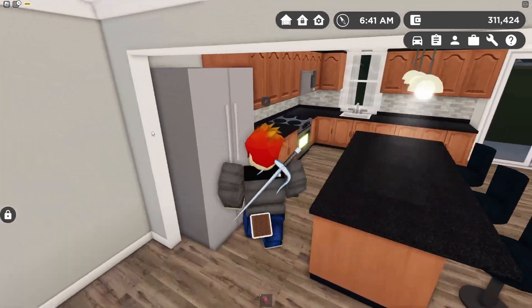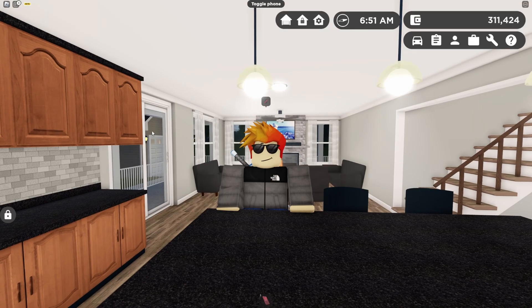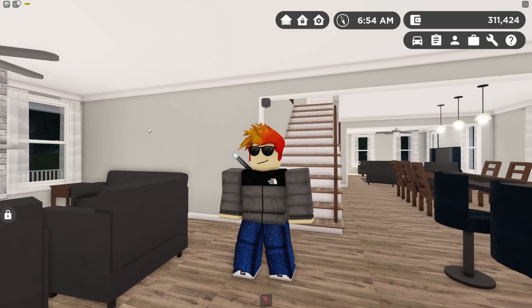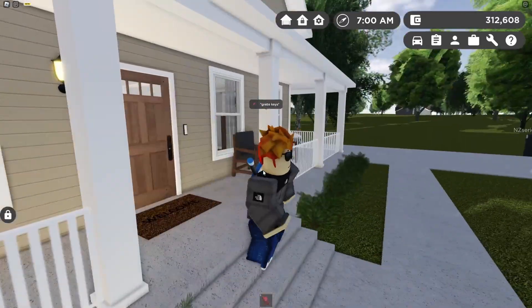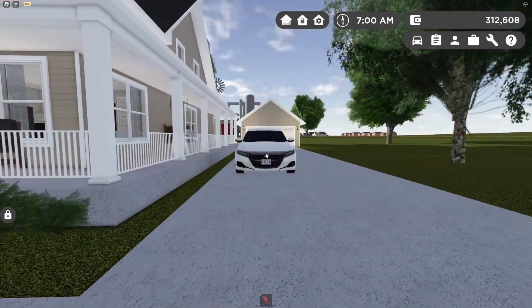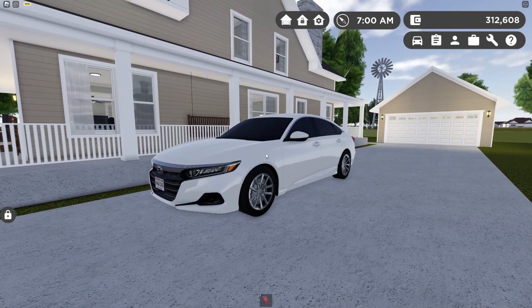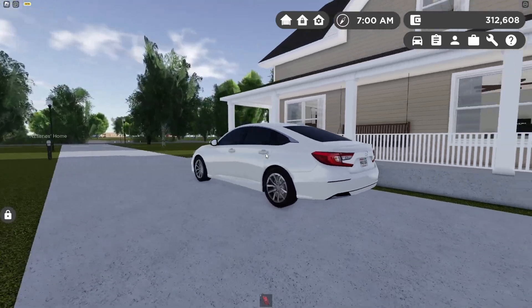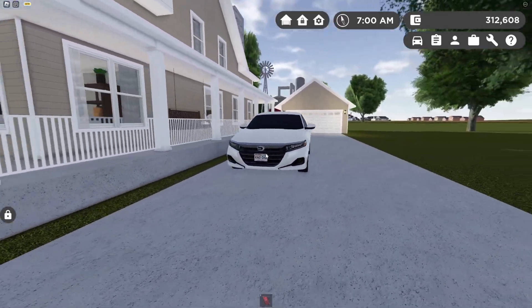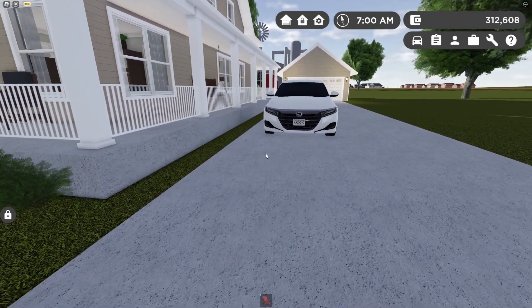I think our pancakes are ready. We have about 20 minutes before we need to leave. Alright, I am ready to go — got my keys, let's head out the door, lock the house, and let's go. Here is my beautiful Honda Accord, the brand new 2022 Honda Accord. I had to upgrade because I wasn't really feeling the 2020, so of course I had to get the 2022.